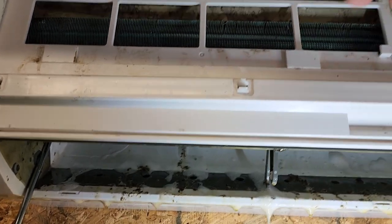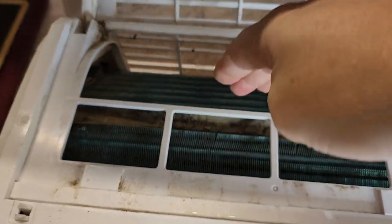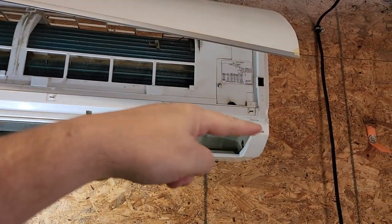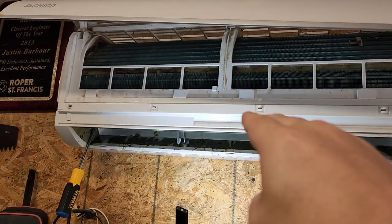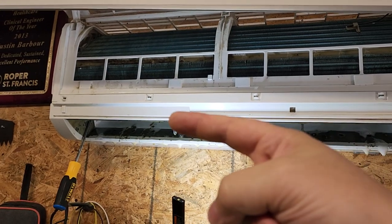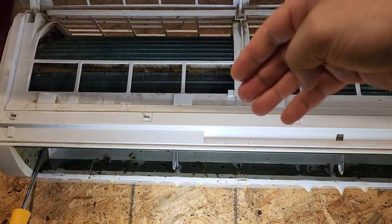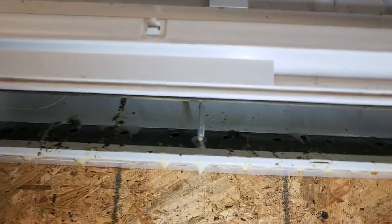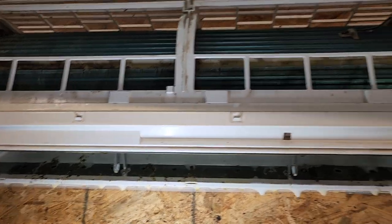Now you do have two different radiators up here — one that goes downward and one up top. They are set at an angle so that they form a drip tray, directing drainage toward the outspout over here. You've got to make sure this is level, and if anything I have mine going up a few degrees so that any condensation on those grills collects and goes out much quicker — everything I can do to help prevent growth like this, though maybe I need to cant it a few more degrees.